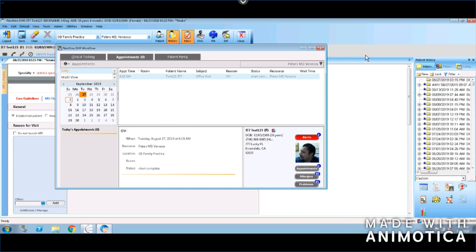Today, we are going to go over the medical assistance workflow for a Medicare annual wellness visit. Prior to starting the electronic documentation, the MA will obtain the completed health risk assessment from the patient. This document will be sent for scanning. To start, we're going to navigate to the EHR inbox, to the Appointments tab, and select the patient.